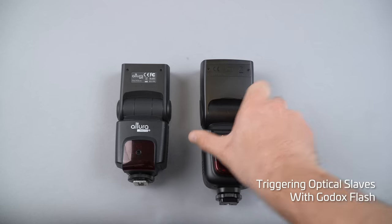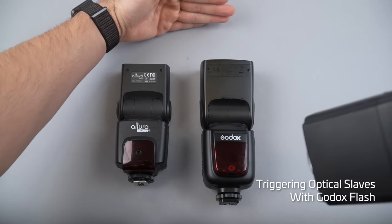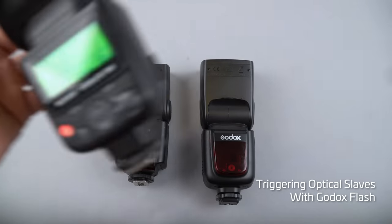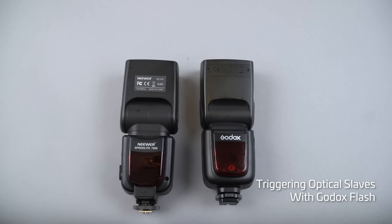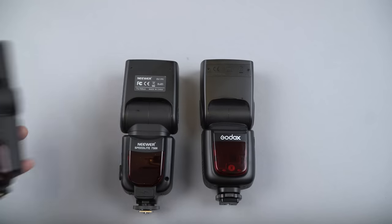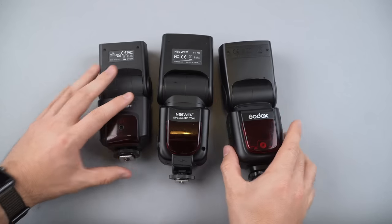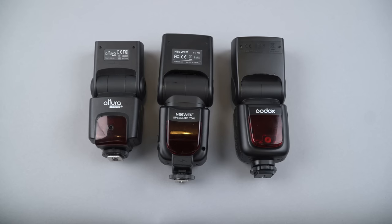And essentially, using these settings, each of these can fire any of the other ones. So it's just a matter of how you are triggering that first one. For the most part, you're probably going to have one of these on your camera. And that is how you set your Godox V860 Mark II to be optically triggered.